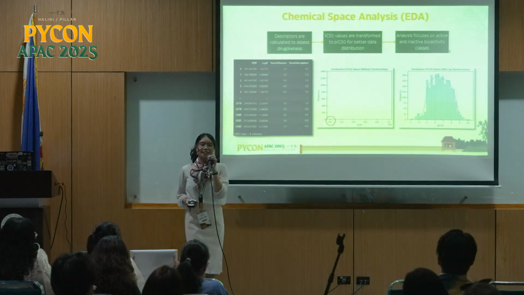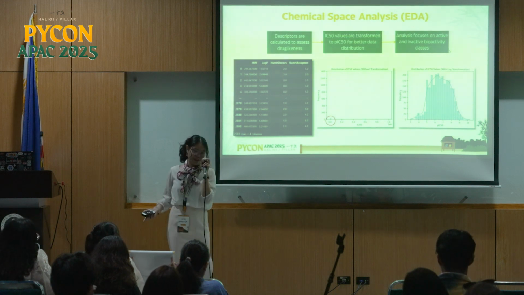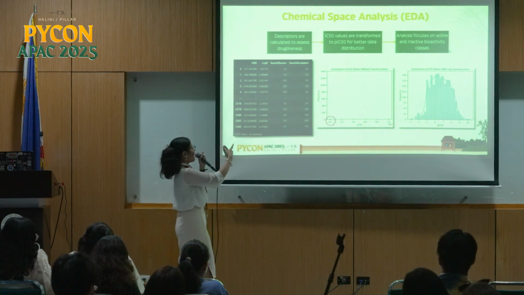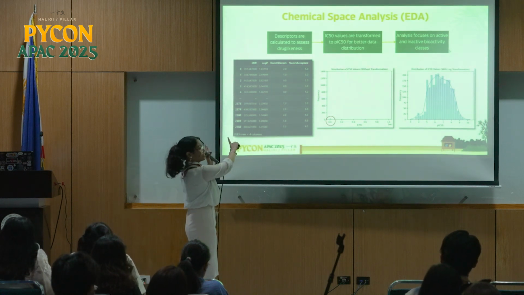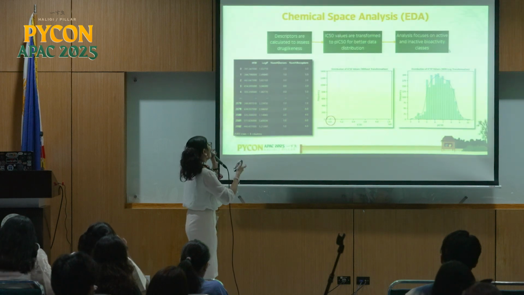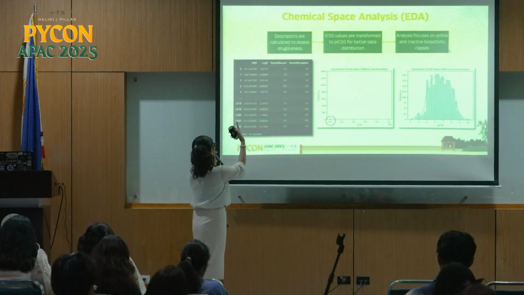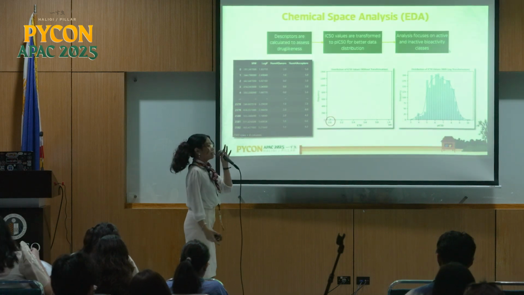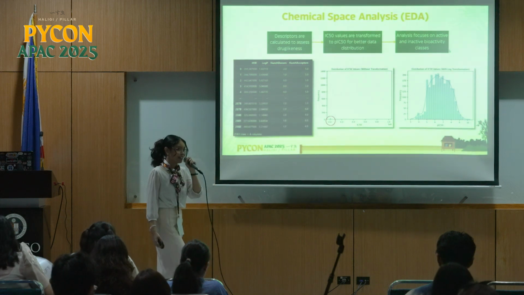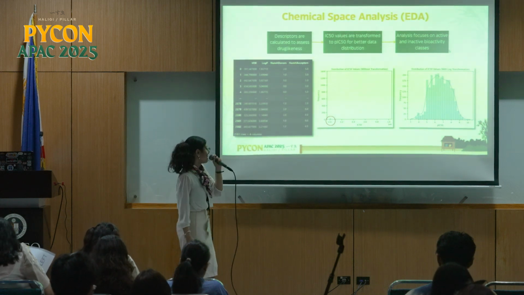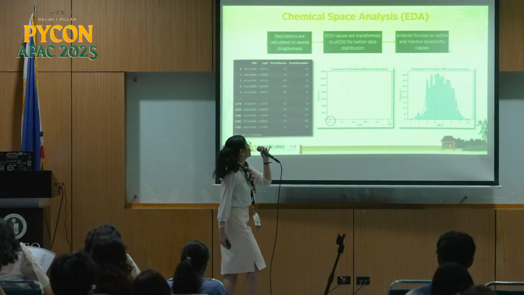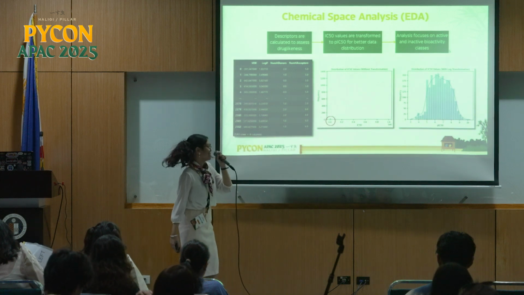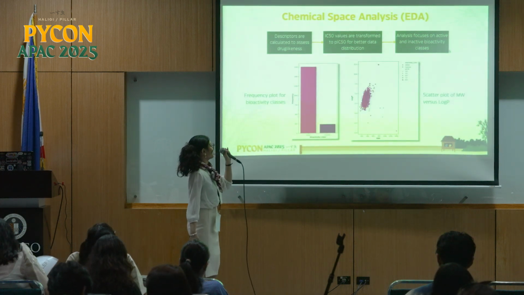Chemical space analysis is just a specified term, no? Because we are focusing on EDA. We have the descriptors. We need to analyze them for drug likeness. We have 4 things here: the molecular weight, the octanol-water partition coefficient, the log P. And then we have the bond acceptors and bond donors. We need this to assess the drug likeness of the compound. And then I performed log transformation with the data. And then we are going to analyze them. Okay, this is how it looks.